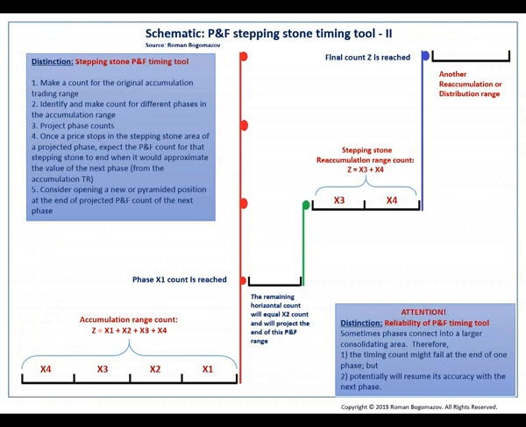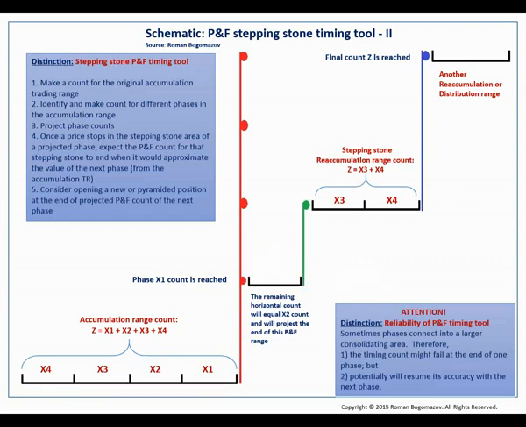Okay. And here is one last slide on this concept. I created this slide because I wanted to show a different, more complex scenario where we have a trading range, like the Apple trading range that we looked at, and we have multiple phases that we can find. In some instances, we don't know how the stepping stone is going to unfold. We might have two phases unfolding, let's say phase 1 and then phase 2, and we don't know how things are going to unfold.